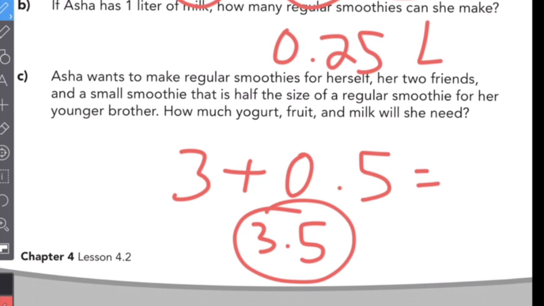So you're going to need to go to your original ratio, which was 50, 100, 250, and that's for 1. So if the question asks for 3.5 times that, you're going to have to multiply each of the terms in the ratio by 3.5. So you can multiply 50 by 3.5, 100 by 3.5, and 250 by 3.5, and that will give you your answer.